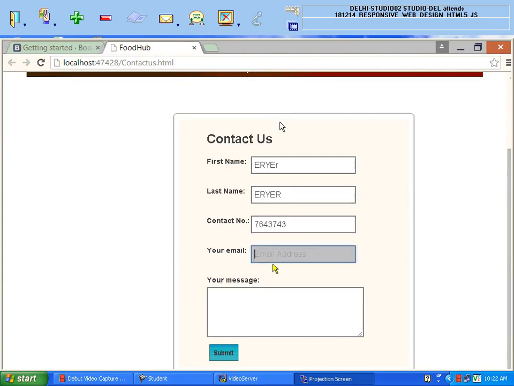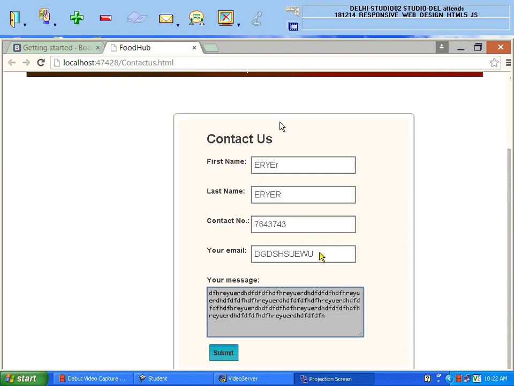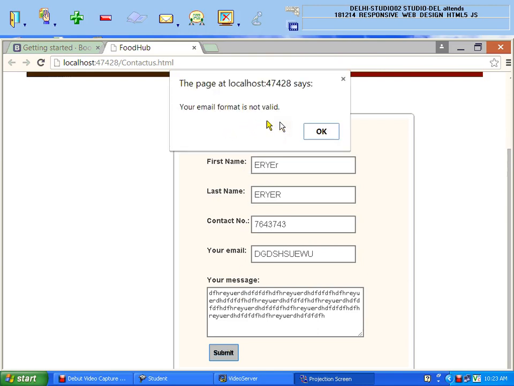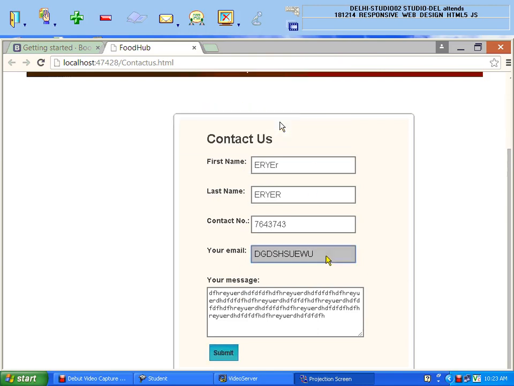Now check this place. I am trying to write values inside my message box, but my email ID is not valid because I need one @ and I need one dot. I also need some words after the @. So if I try to press this, it says your email format is not valid.